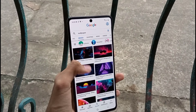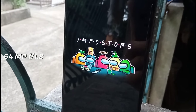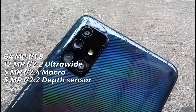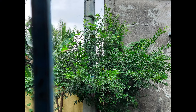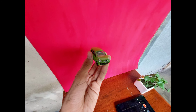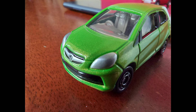It's a quad camera setup, and it's also amazing for the price like everything else about this phone. You have a 64MP main sensor at f1.8, a 12MP ultrawide, a 5MP macro, and a 5MP depth sensor, and you can also shoot videos up to 4K, which is great. The selfie camera is a 32MP sensor at f2.2, and these cameras are as good as you expect them to be. The photos are sharp and vivid, you get a lot of detail because of the high megapixel main camera, and you also get good dynamic range and color. The ultrawide is good, the macro is fine, and the depth sensor can be useful for taking portrait shots.